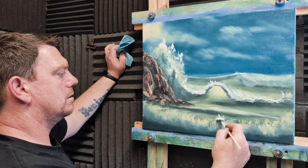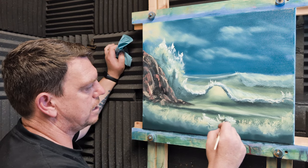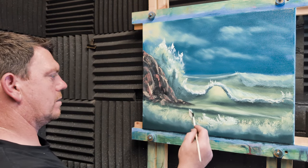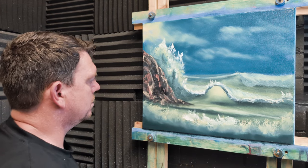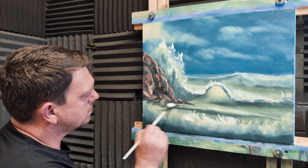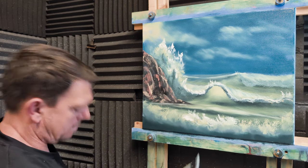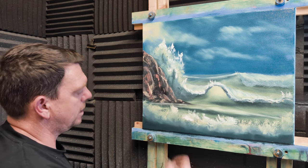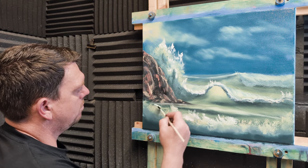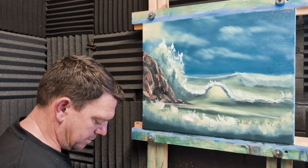And maybe a little something down here as well. Just on the side of the fan brush there. Like that. I think we're getting close. Close to it, aren't we? There, okay. Maybe a little more splishy and splashy. Now we've got that rocky place, we can put a little bit more splishy, splashy stuff.